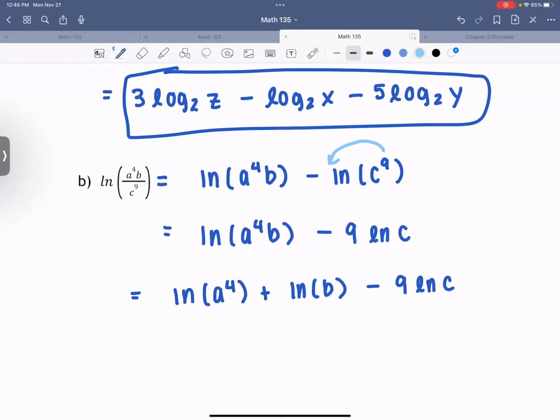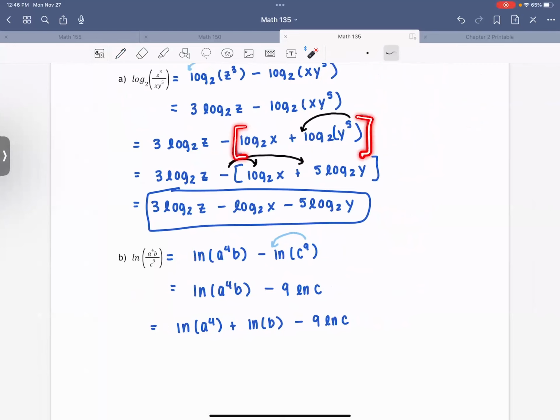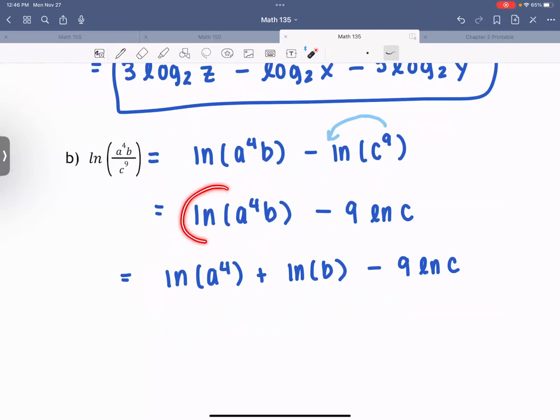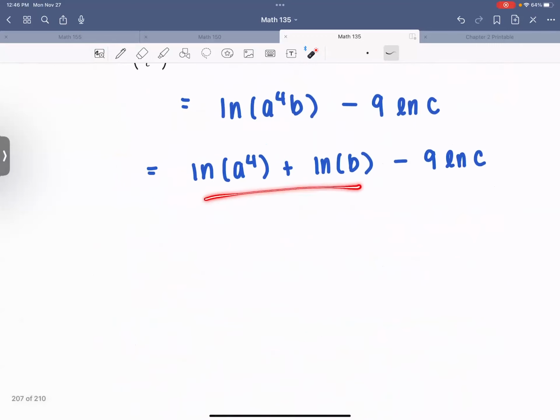Now, at this step, I didn't put parentheses around my expansion, okay? I did it over here, right? Over here, I had to put parentheses around this. I didn't put parentheses around here. Why did I put parentheses around those two terms in this example? Yeah, it's the first term, and there's nothing being done to this guy here, right? There's no negative up front. There's nothing multiplied by it. So I don't need to put this in parentheses. Up here, I did need to put this in parentheses because there was a minus up front, right? So if there's a minus in front of what you're expanding out, you better put that in parentheses or else, well, you're going to miss a minus sign somewhere, okay? Here, I don't need it, right?